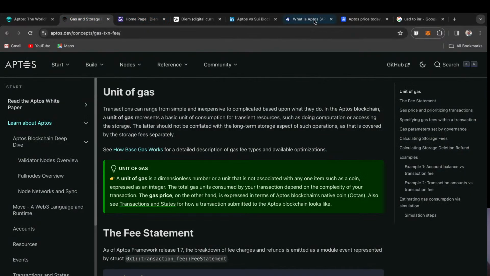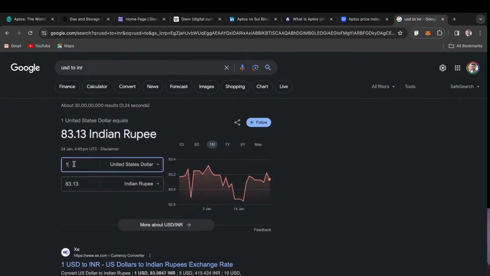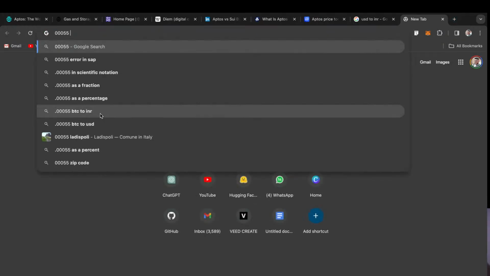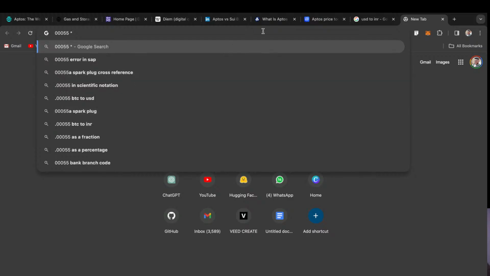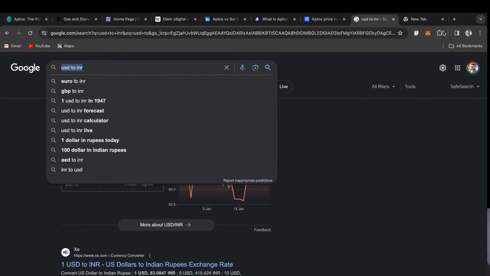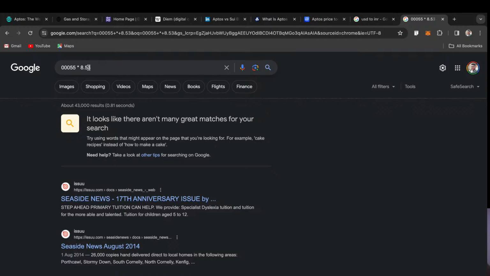So first of all we want to check how much it will cost, because one Aptos is around, the price is 8.53. So I want to first get into the dollar amount.